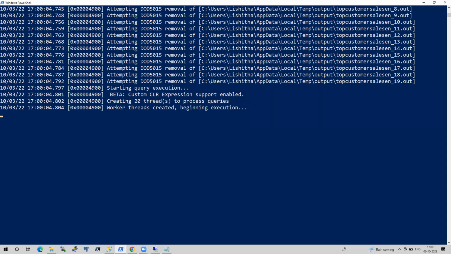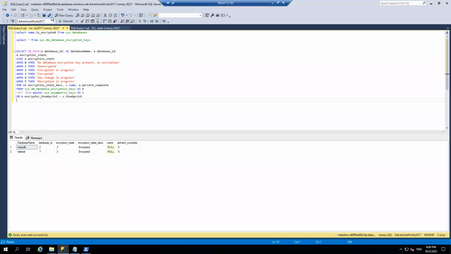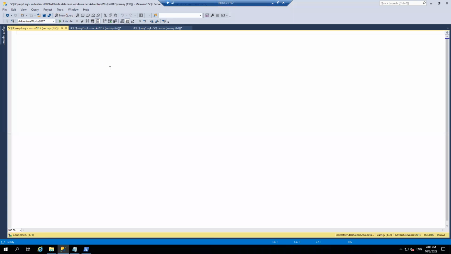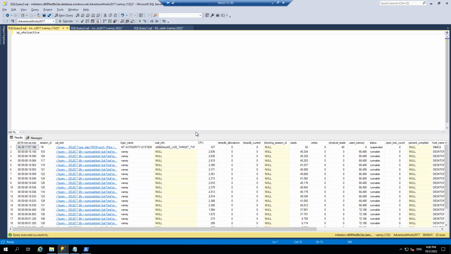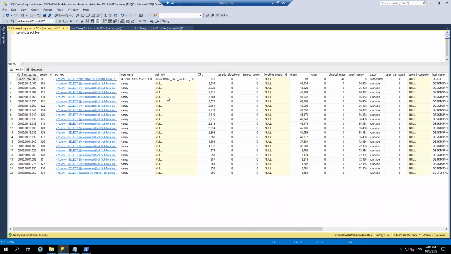We can use that one. I'm running sp_whoisactive only. We have other queries also, but I'm using this one. As you can see, most of them are 20 sessions. I ran 20 sessions from the Ostress tool, and they are running now and consuming some CPU.